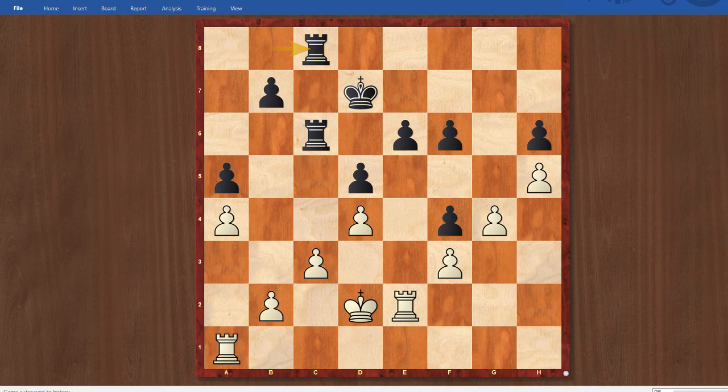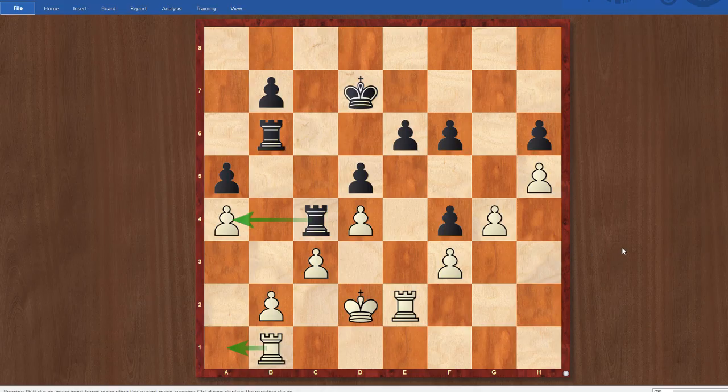And then rook bc8, rook c1, rook b6, now hitting b2, and I have to be extremely careful because if I go for a move like rook b1, it looks kind of passive. This rook might be able to come into b3. I don't know. Or actually, even better than that, rook c4 is actually a move, because now I can't go rook a1 because rook takes a4. And if I go b3, rook takes a4 anyway, takes advantage of this pinned rook on b1. So again, I have to be very, very careful here not to drop a pawn. And you could just see that black's rooks are more active than white's.